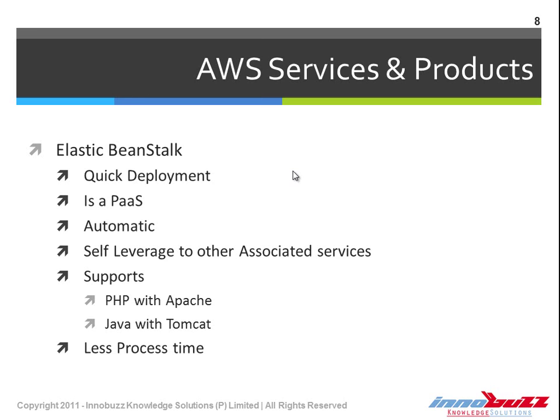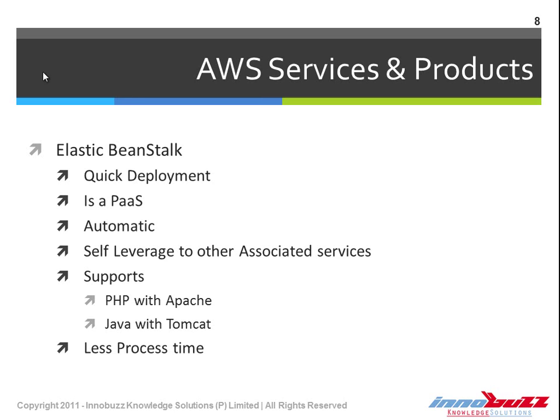And it is a platform as a service. It works as a platform as a service, and it automatically deploys the application which we allocate with our Elastic Beanstalk. And the deployment can be in different versions. You can go ahead and upload your first Beanstalk application into the cloud, and later if you want to change the version, you can upload different versions and deploy the later versions into your cloud. And it is also self-provisioning with other associated services.